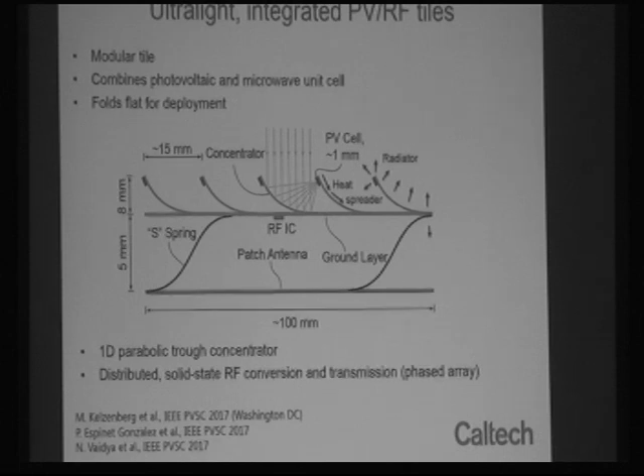Starting with the concentrator approach: a cross section of a tile uses a 1D reflective concentrator with strips of high-efficiency solar cells on the back of each concentrator element. It's not a new design for concentrating PV and has even been explored in space before, though at roughly 15 mm dimension this approaches the micro-concentrator size regime. The benefit is that heat has less physical distance to spread for radiation cooling, so from a macroscopic viewpoint this thermodynamically resembles a non-concentrating surface, unlike a gigantic mirror focusing onto a small area.